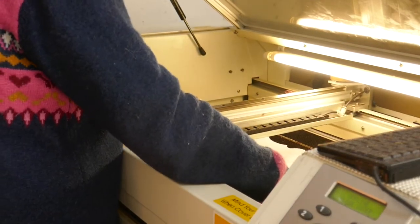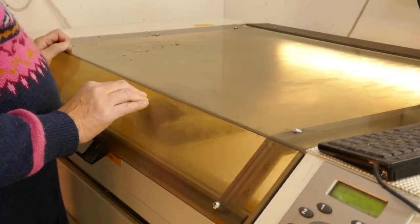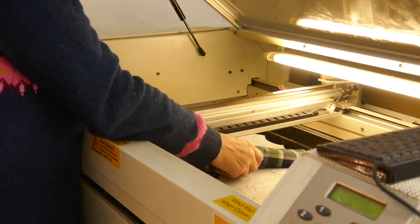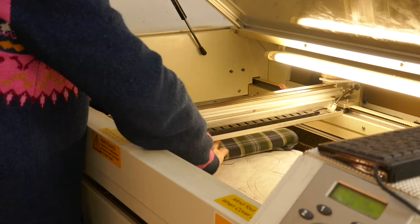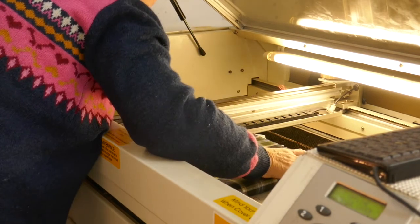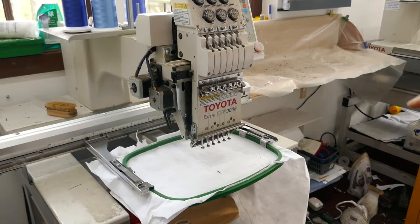Then I'm putting in a scrap of tissue which I use as embroidery backing — this is a spare piece — and I'm just pegging it in place. I'm going to use this to cut out an outline of the second section of that big piece so that I know exactly where to position it to make sure the cut carries on from where I left off. It's all got to be carefully positioned with no room for error. Here you can see the piece previously cut lining up with the holes on the tissue that have been cut.